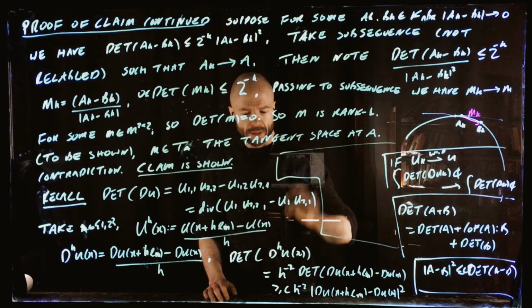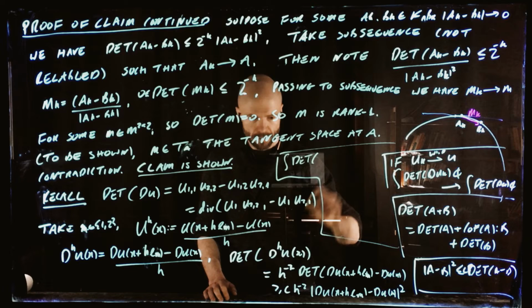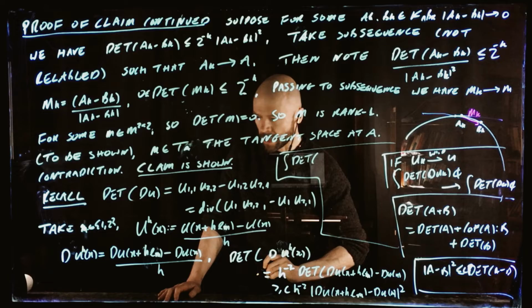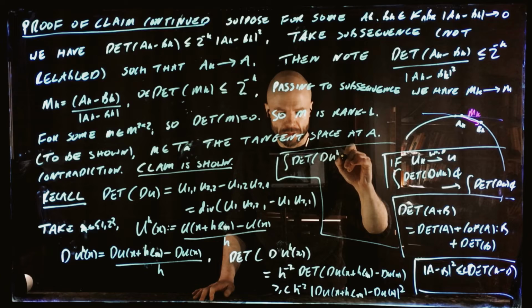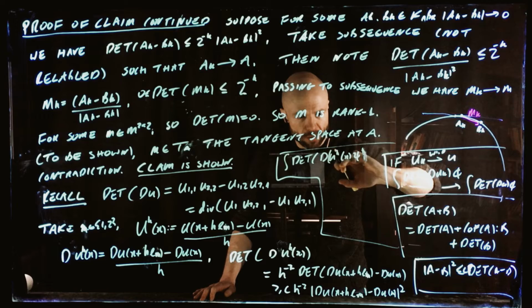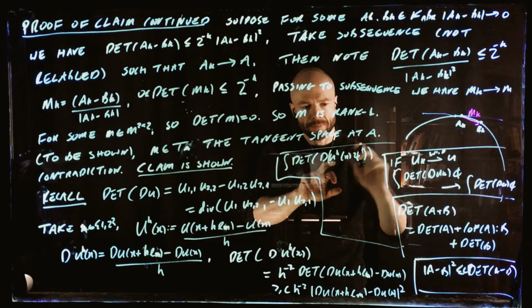Which is great for us because we are going to consider expressions like this. So we're going to consider the integral of the determinant of, oh, I think that was your question, right? So why this superscript should not, well, maybe it wasn't your question, but this superscript should be there. Yeah? So consider the determinant of D of u^h of x, times some compactly supported test function, yeah? So let's put brackets around this. So we're taking the gradient of this u^h, this partial quotient, times some compactly supported test function, like this. Then this is the gradient of, overall, a compactly supported function, right? So then this thing will actually be zero.